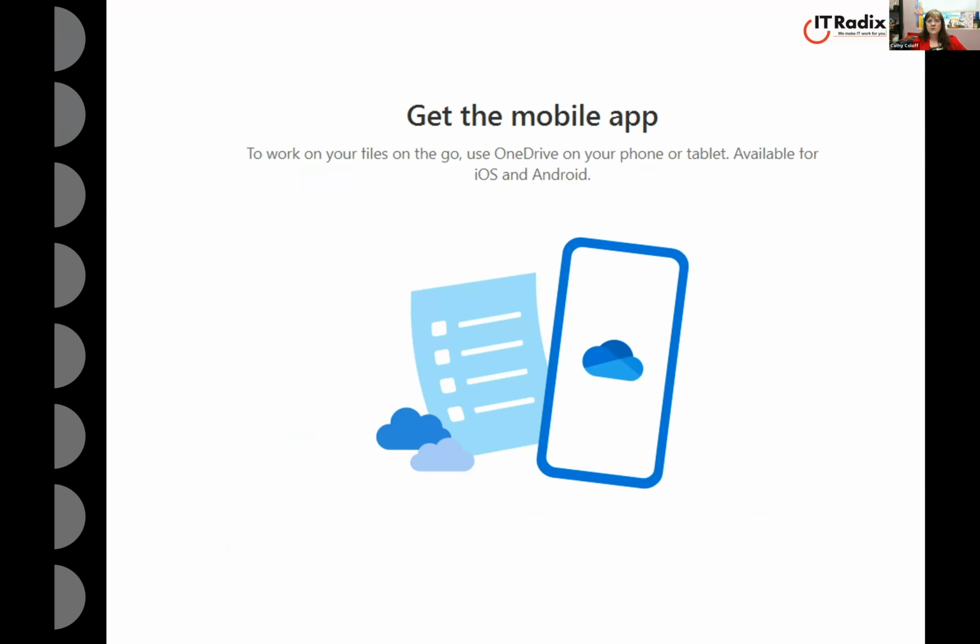And then the last thing I was going to mention, there is a OneDrive mobile app for your phone, for Android and iOS. It's great. You can get to all your files. So anything you've stored in your personal OneDrive or anything that you've made available through your SharePoint document libraries, you can get to them from your tablet or your phone. And I will always remind you, just like you have MFA on Outlook, we want you to have MFA on all of this.